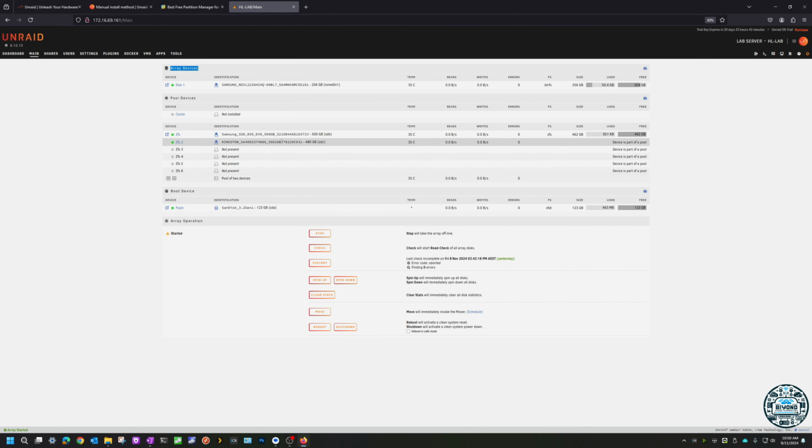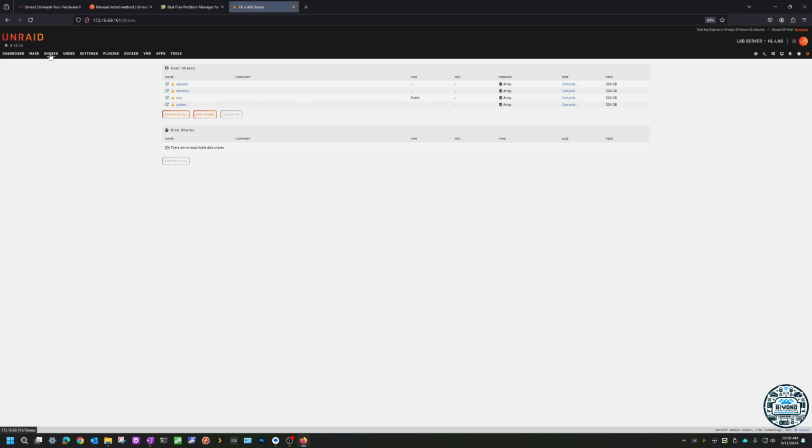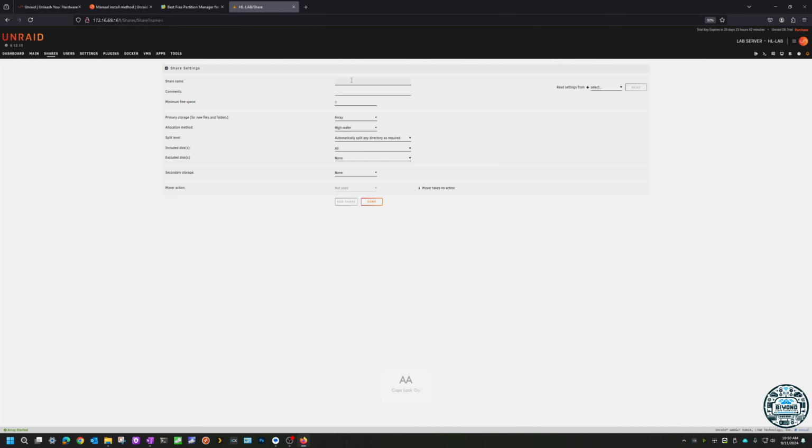Now, if we did want to make a share, we did create a user, so we're just going to make a share. I did have that media one, which I deleted. I will just create a share, add share. I will call it media. Now, at the moment, you get presented with array or ZFS. The array is obviously usually the larger thing.